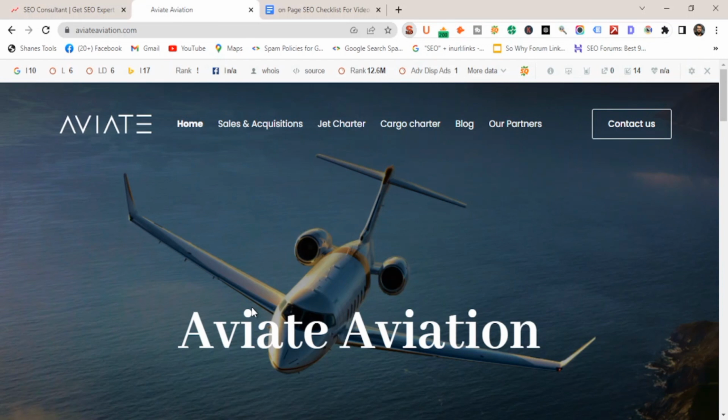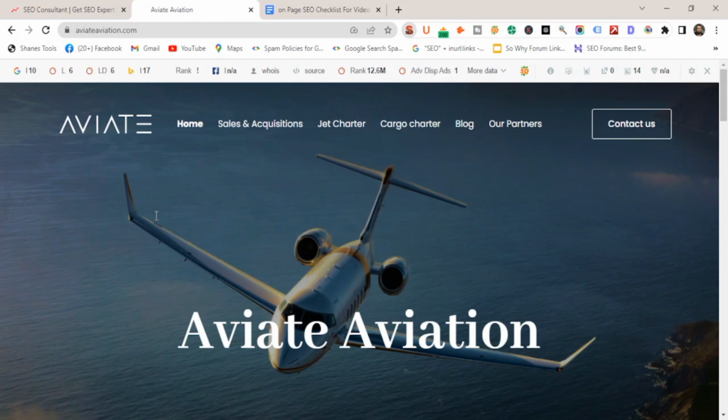So basically what this website owner should be doing, or what we will do, because this is our project and we are going to fix this as soon as possible. First, I need to come up with a target keyword for this web page. Then I must use the target keyword in the H1 tag, and I also need to make sure that I'm using the H1 tag just one time and not more than one time.